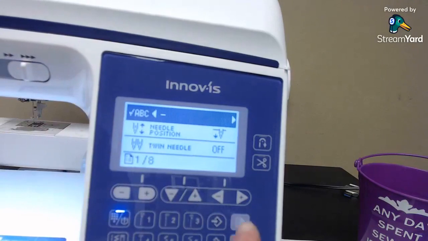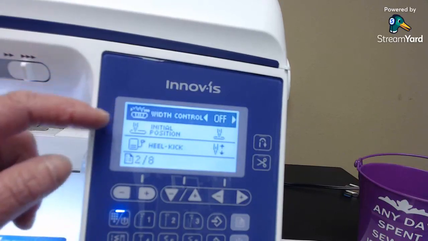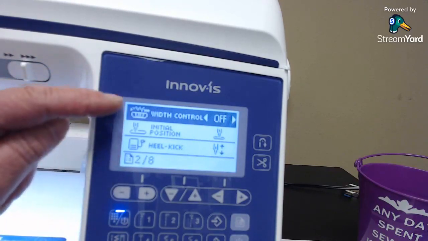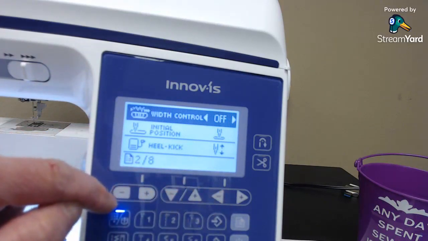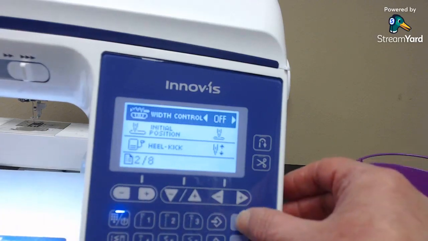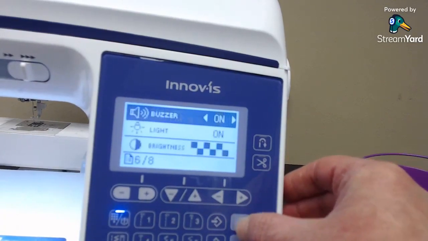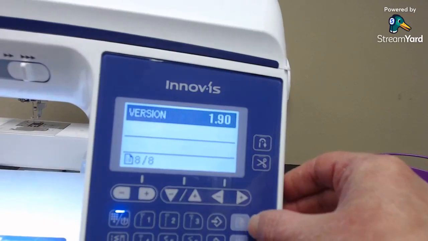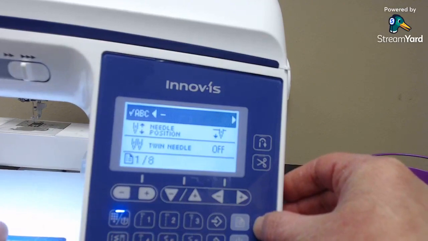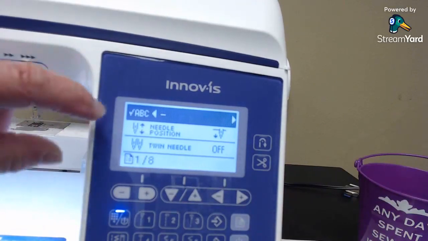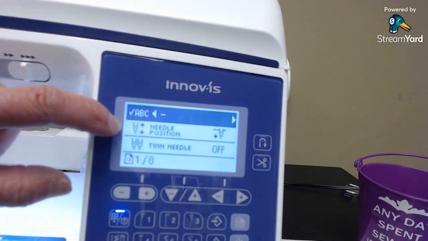Okay, so this one, I touched the same button. It's right here that looks like a piece of paper with the corner turned down. And it takes me back into this little settings pages, okay? And there are different pages. And if you just keep hitting that page, it'll take you through them. You just keep hitting the little button with the corner turned down, it'll just keep going. Okay. These settings are very similar to the ones we've already gone through.